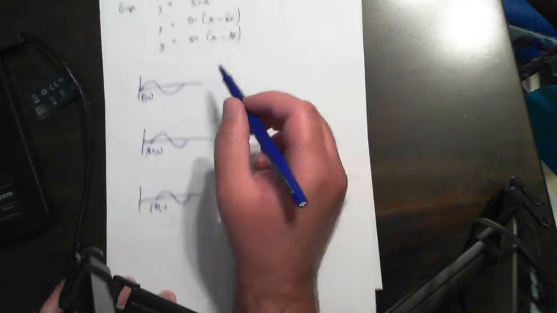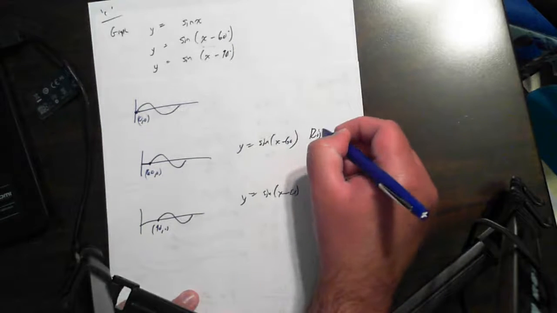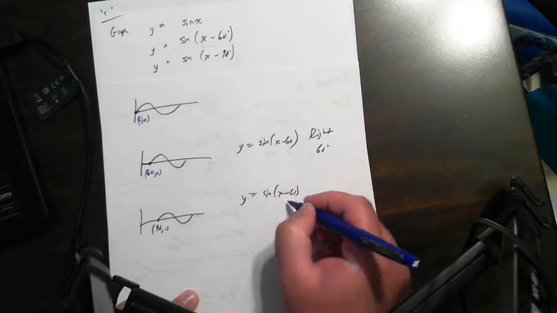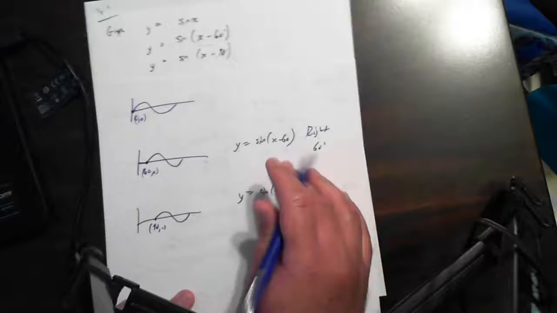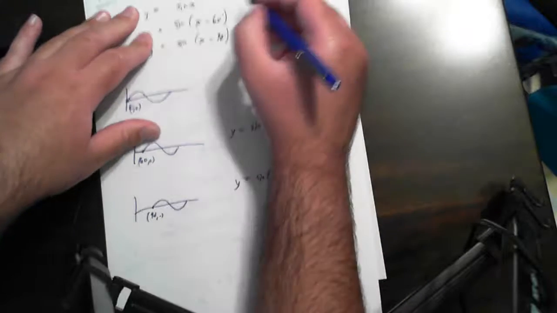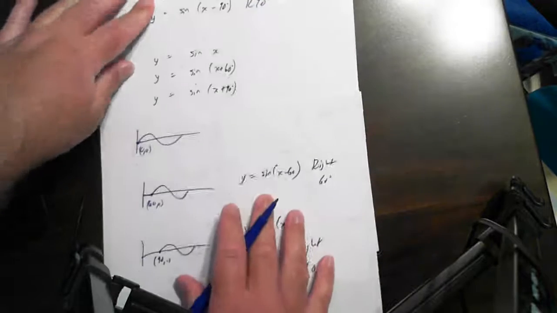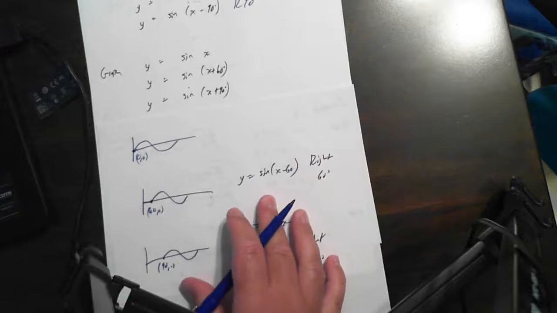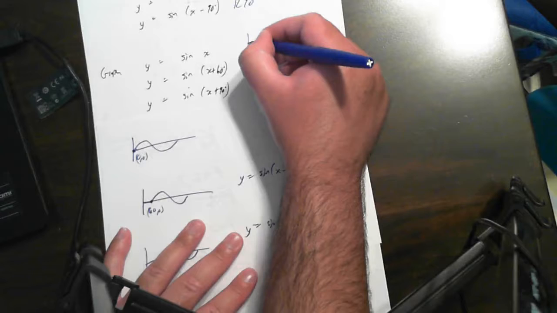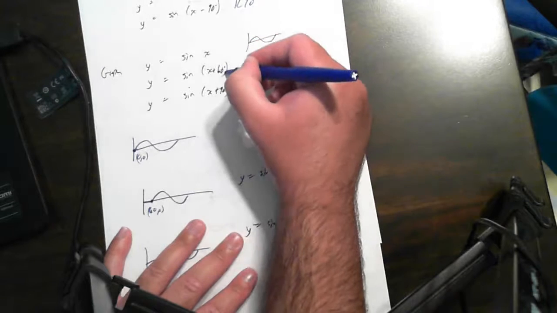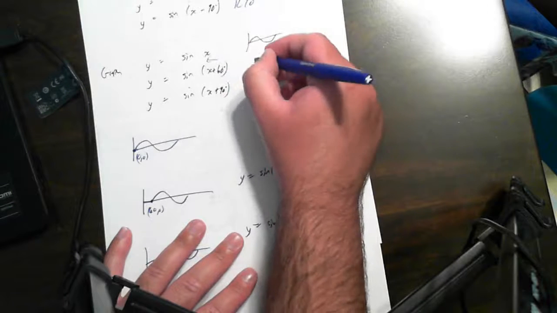Okay? So what I can see here is that x minus 60 took me right 60 degrees. X minus 90 took me right 90 degrees. Okay? Alright. So right 60, right 90 degrees. Alright, let's graph these three now. I think you'll see similar things happen, but you'll notice that instead of shifting to the right now, this thing here takes the original function and it shifts 60 degrees to the left.